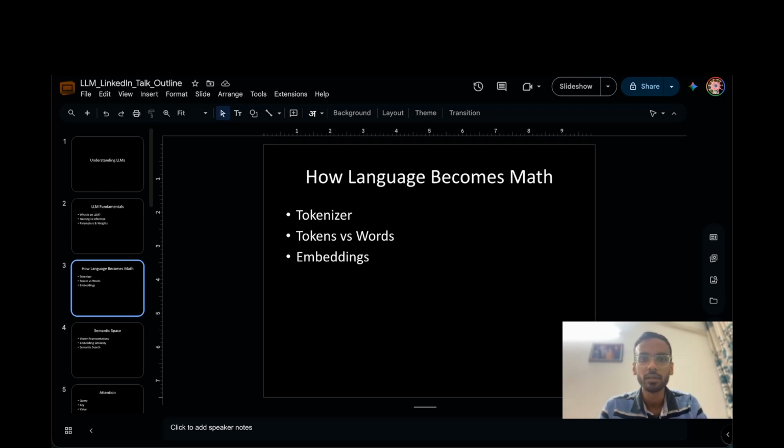It will predict the highest probability of the next token. In that cluster it will have tree, building, some other words, other vectors. So the highest probability vector would be the word tree. It will pick that token and then output that token. So that's how it works.